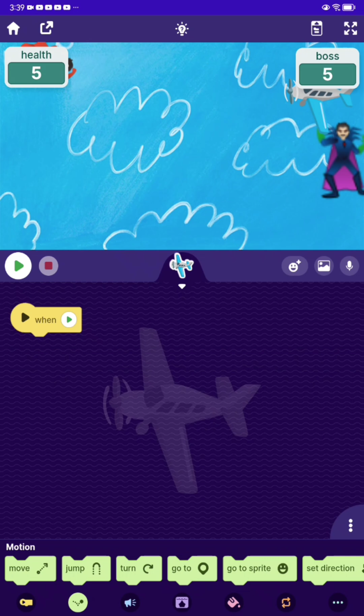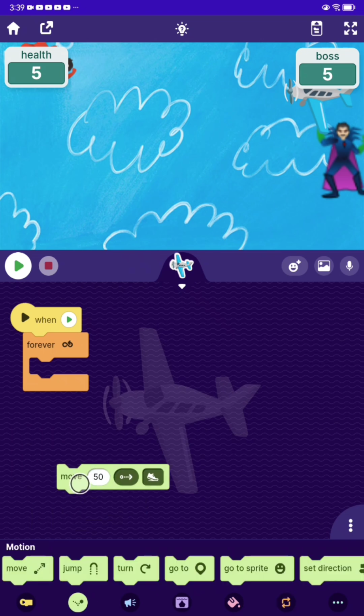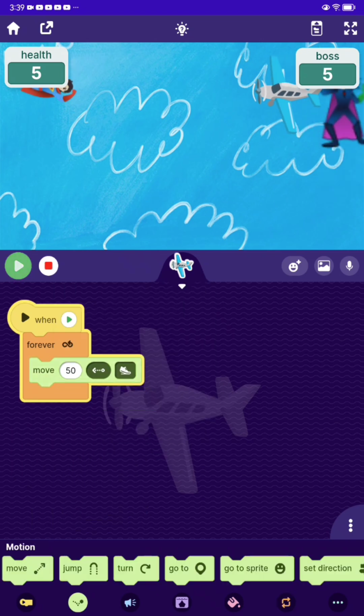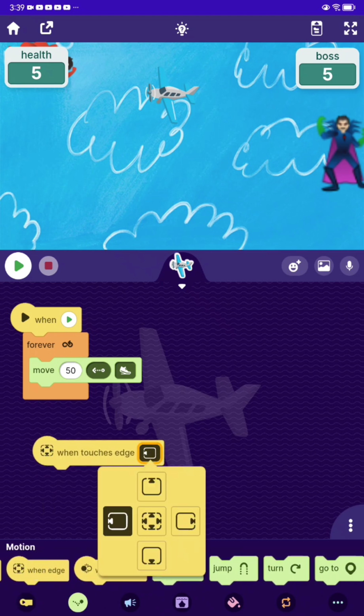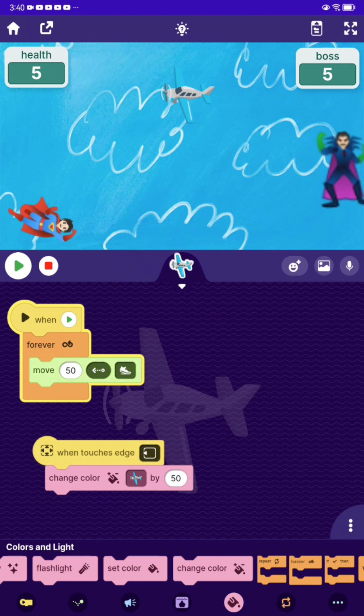Also, I actually found a new way to make airplanes look good. So let's start by making the airplane forever move to the player. Perfect. Now let's go here and make one. Put the change color here. Let's make it 50. Yes, perfect. So to actually change its color, nice.